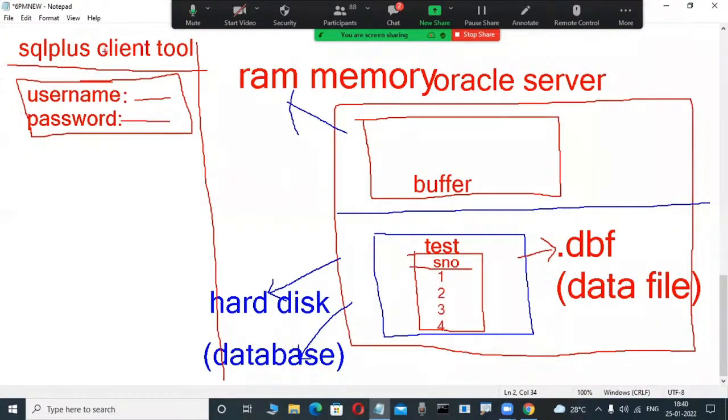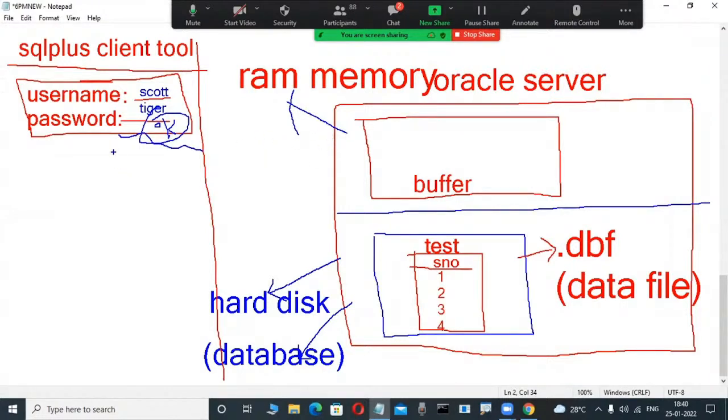Now here I have the SQL Plus tool. Here also I am connecting daily. Users are connecting to this server by using this tool. Suppose I am connecting to the server by using this tool only. For example, I open it and some username and passwords are there. In the future or from the next class, you will become familiar with these users and passwords. Don't worry. System, manager, scott, HR, some users are there. Now I am typing the username and password and clicking OK. Now this client tool connects to the server.